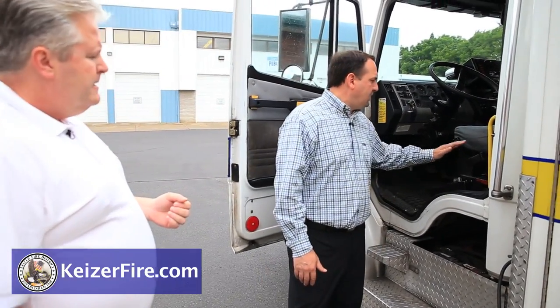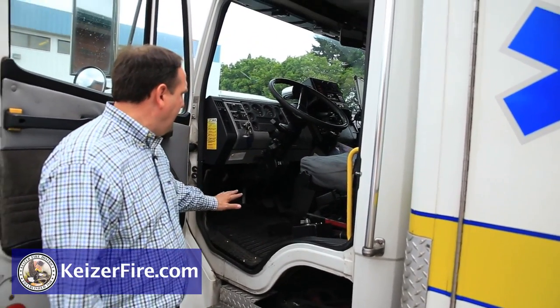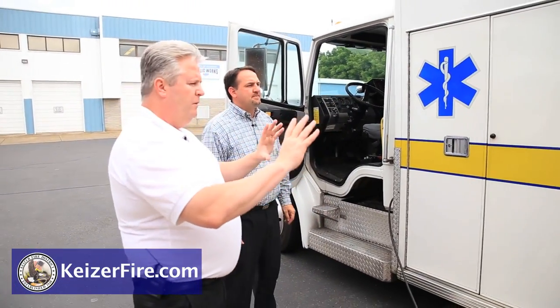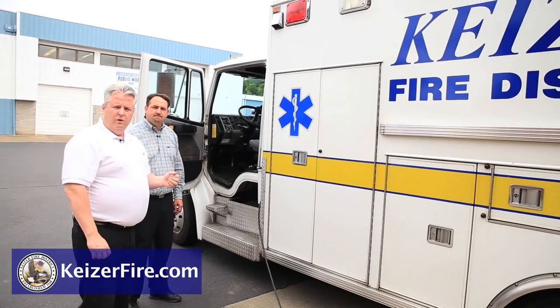This unit has served calls for decades — there's wear on this seat, wear on the area in here, and it's been put through its uses. The mechanism up here where the engine goes is a different part than the back part that protects the community. Absolutely — the module back here, the box, carries all of our equipment and things that the firefighters need in order to do their job.